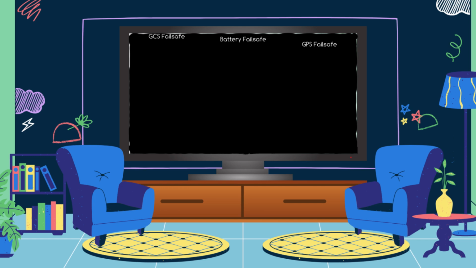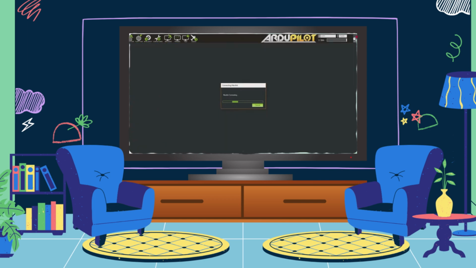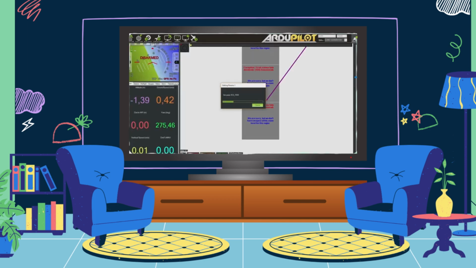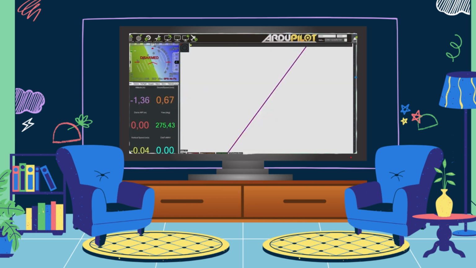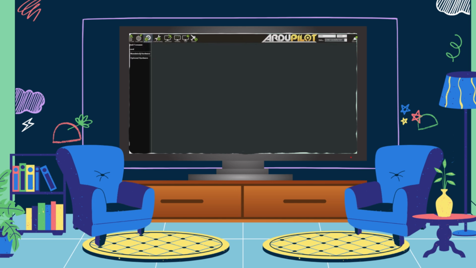However, this video is not about those. In this video, I will talk about the settings for throttle failsafe, which activates when the connection with the remote control is lost. Now, for this, we first enter the Mission Planner interface. We establish our connection with the drone. Right after that, we go to Initial Setup. From there, we enter Mandatory Hardware. Then we click on the Failsafe tab.